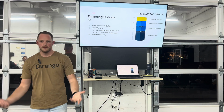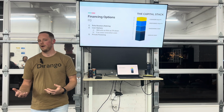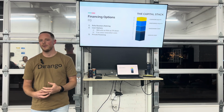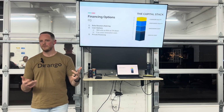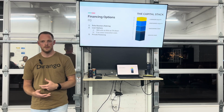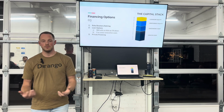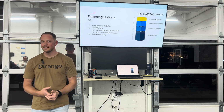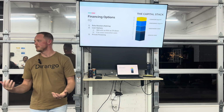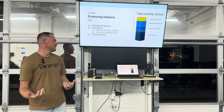Will that exist all the time? No, at some point they'll all get bought up or it'll be harder to find them. But right now, in general, it's pretty easy to find these properties that are not run well. Baby boomers have owned them for a long time. They might even still be living in the owner's suite at these properties. And you can literally just call the front desk and say, hey, can I speak to the owner? And a lot of times they're like, yeah, it's me. And then you can try to work out a deal from there. So it's funny, but it happens all the time.